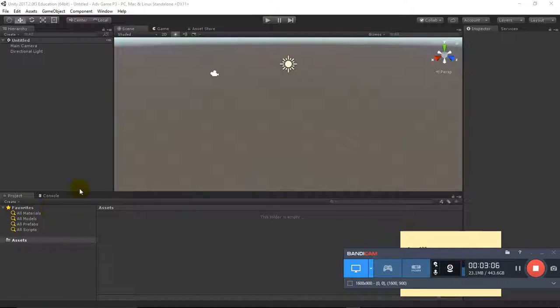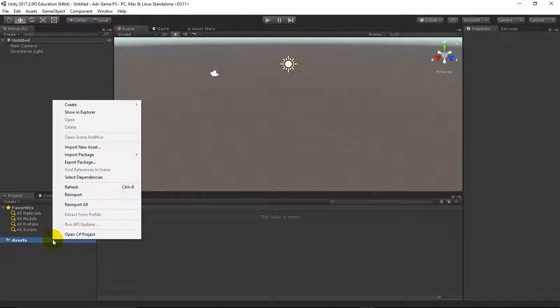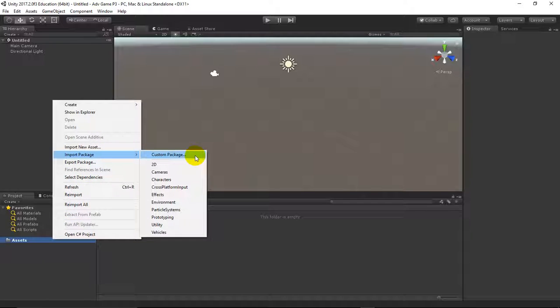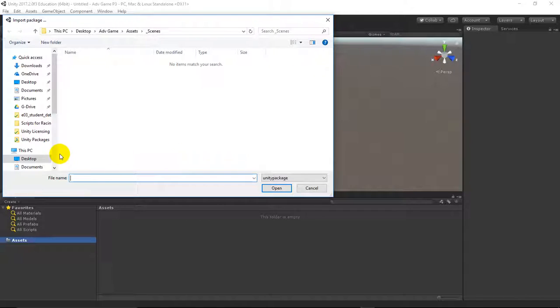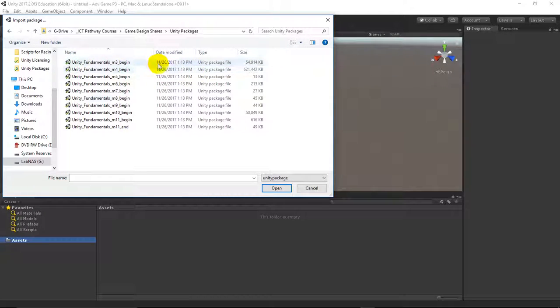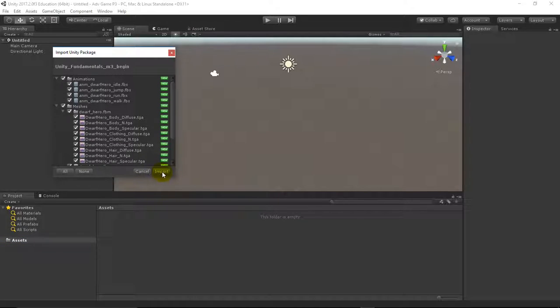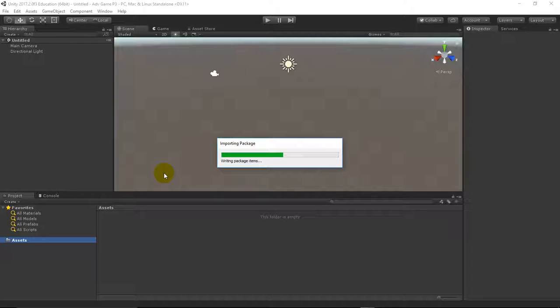Okay, once you've downloaded the two files, all you have to do is import them. Make sure you do 3 before you do 4. So M3 first. So you just right-click Assets, Import Package, and choose Custom. And then you just have to find the file. So for me, I have the original location. So there's 3. 3 will import rather quickly. 4 will take some time because it is a very large file. It's actually 500 megs. It's half a gig of assets.